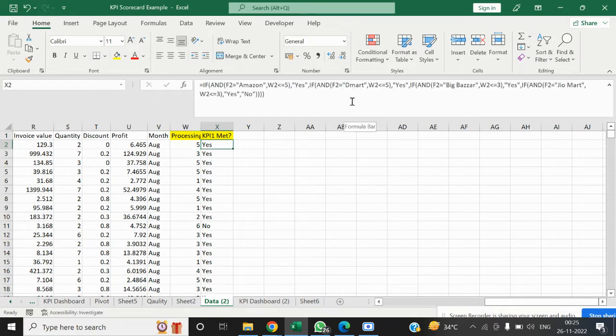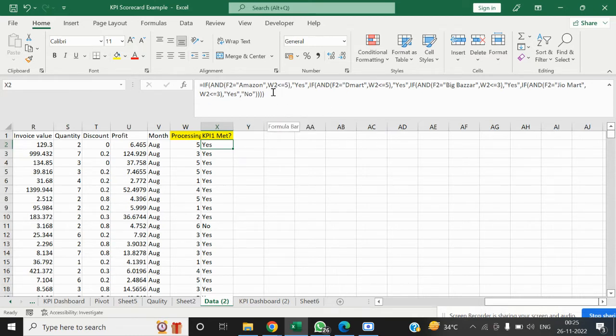And this is my IF condition. For Amazon, the KPI is less than 5 days. For DMart, again the KPI is less than 5 days. For Big Bazaar, the KPI is less than or equal to 3 days. For GeoMart, the KPI is less than 3 days. Wherever it is meeting the KPI, it gives yes.